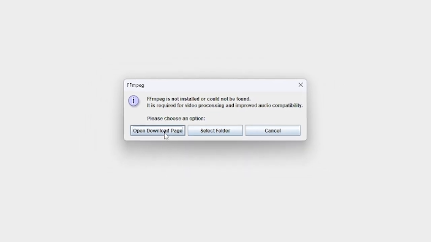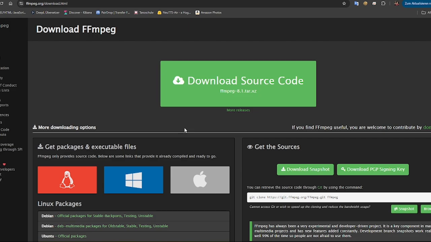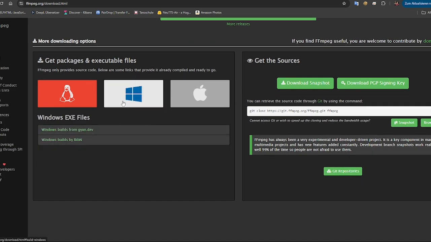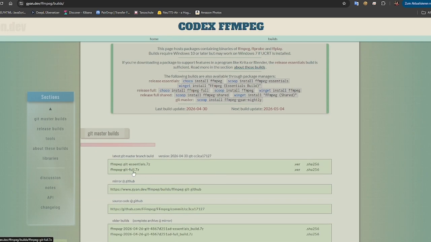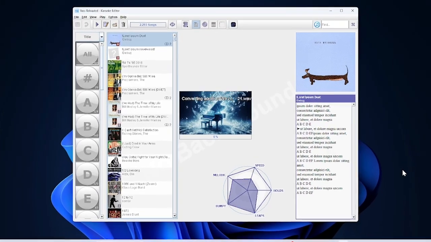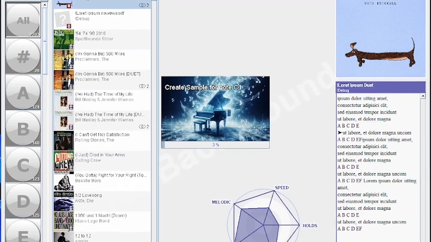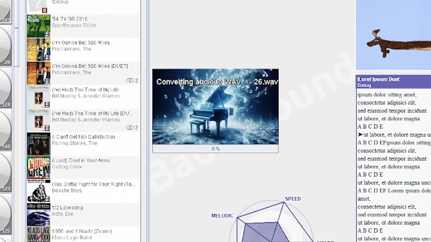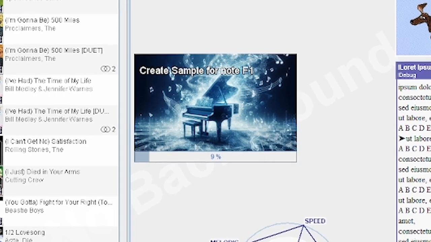If you still need to install FFmpeg at this point, it is usually easiest to close Yass Reloaded for a moment and come back once it is installed. I am going to make a shortcut here and then show you how Yass Reloaded behaves after restarting with FFmpeg available. If the FFmpeg path is available through your system environment variables, Yass Reloaded will usually pick it up automatically the next time it starts.